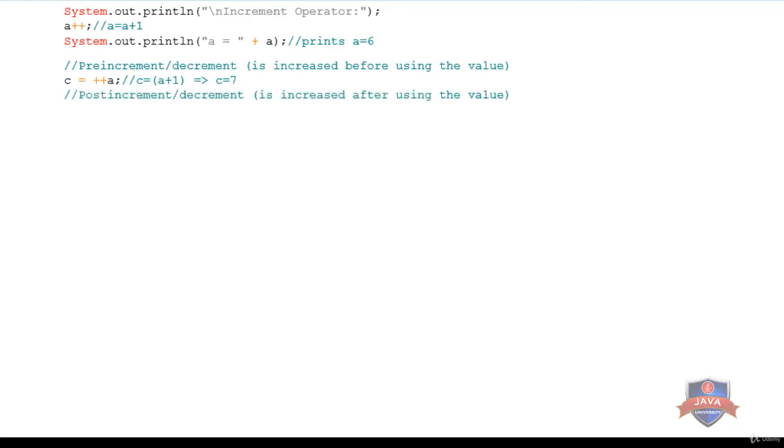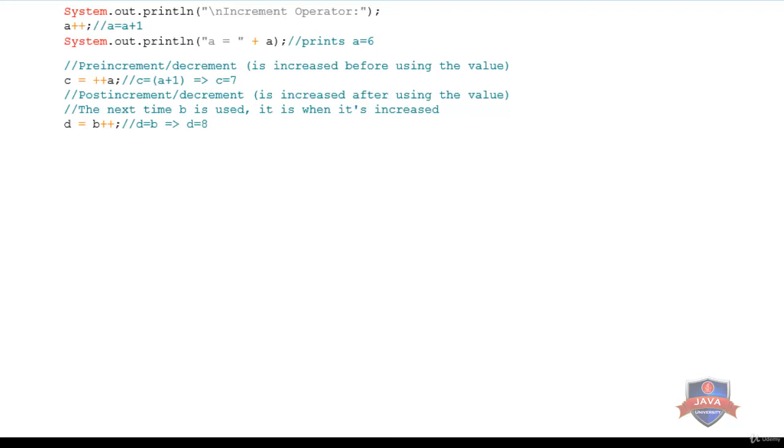Also, we have the operator of post-increment or post-decrement, and this operator is increased after using the value. So the next time the variable B is used, that's when it's increased. So we can see the expression D equals B plus plus, and the value of the variable D is equal to 8, because the variable B is not incremented yet, because we are using post-increment.